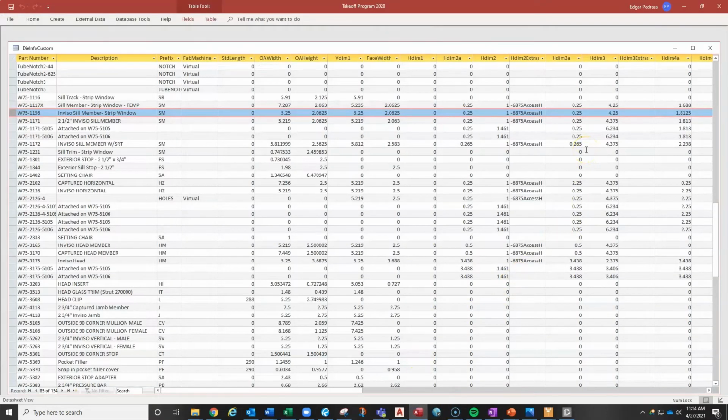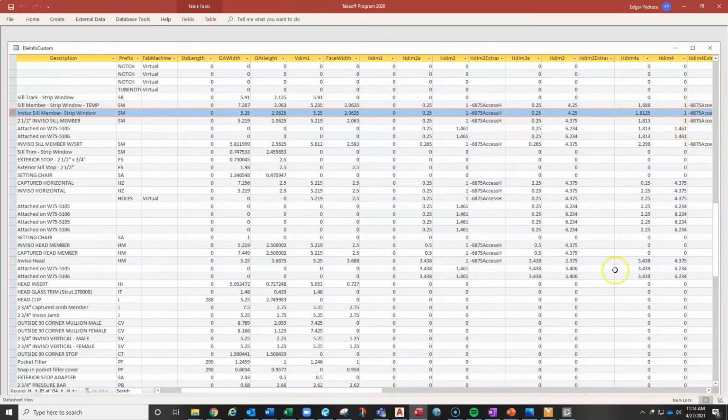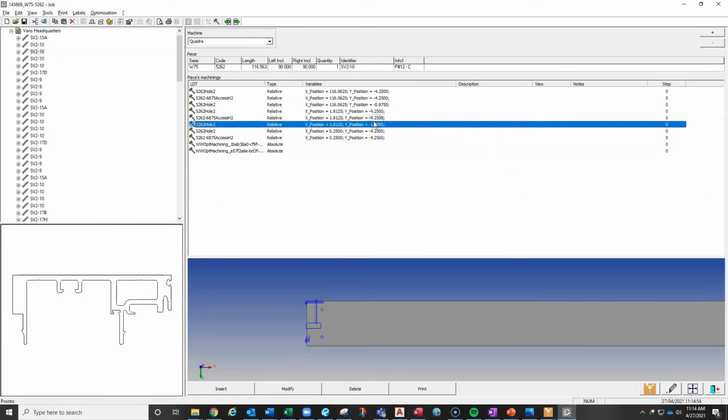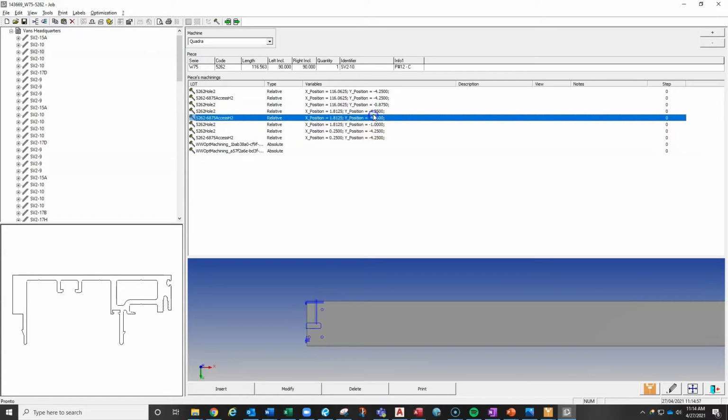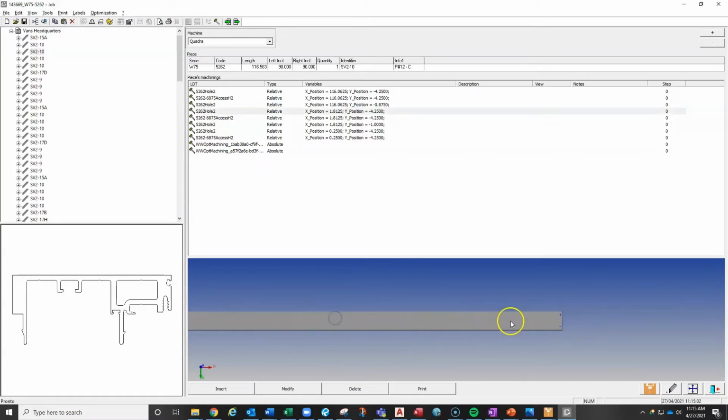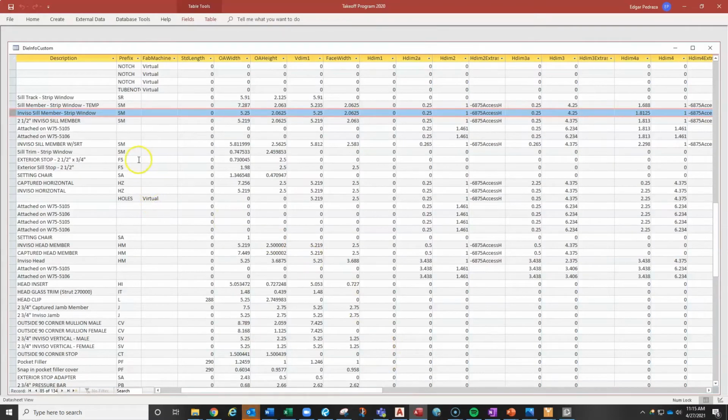So 5.25 minus 4.25 gives us an inch. And then what's the HDIM4 over here? It's just an inch again. So we have 4.25 and then 1 inch. So there we have it. And then we do the same thing for the horizontal, or the head. If we were to do the head, we would get the location for the head here.